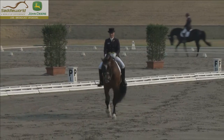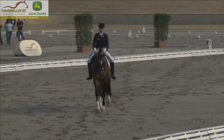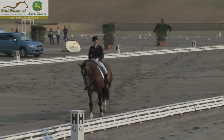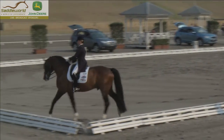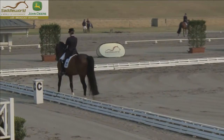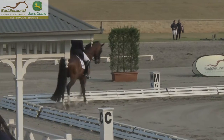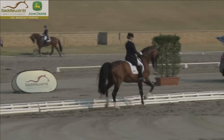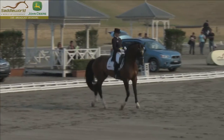Even from the front you have a feeling of purpose in the walk, deliberate steps. And now that transition that Kerry pointed out, when you pick up the reins and see the horse come back into a collected frame with no fuss, and the shortened and heightened steps, and you can see just here, still in a very correct sequence, where you want to see the hind foot up to the front foot before it leaves the ground. These really experienced Grand Prix horses know their job, don't they? He understands that transition really well. Walk to passage.